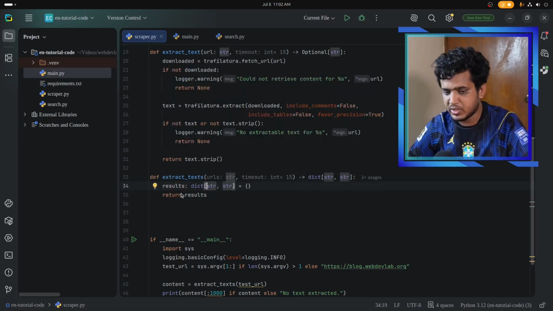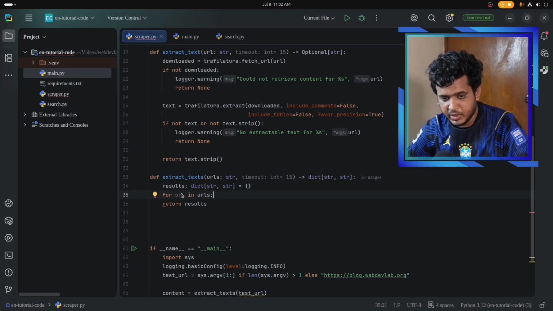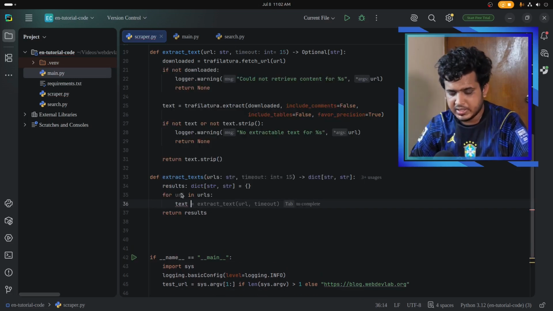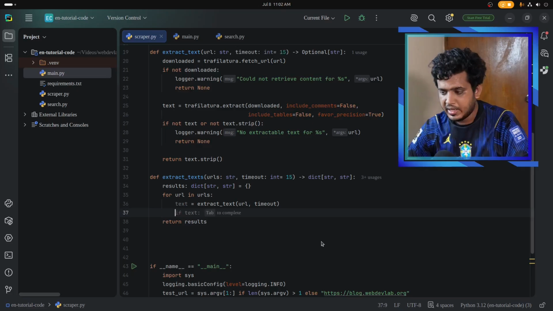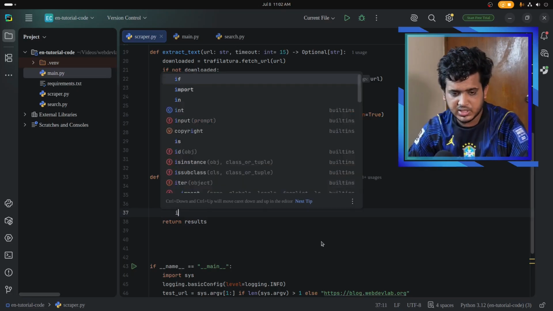Results, in here we are going to create the for loop. After this results, for URL in URLs, then here we are going to create a variable whose name is text, extract text, URL, timeout. Then again I'm going to use an if and else condition.